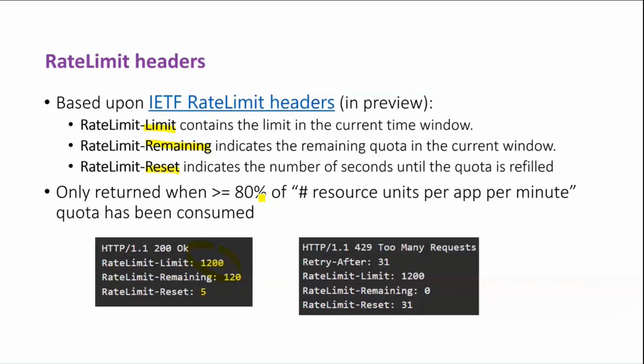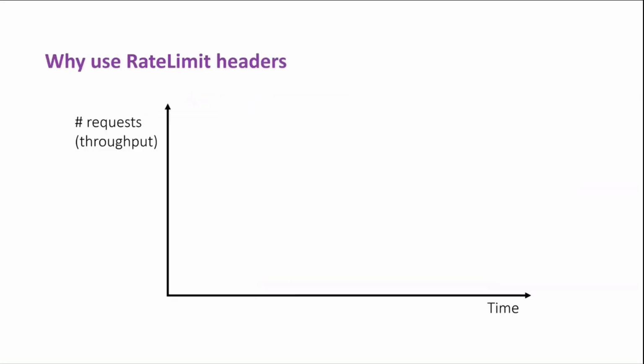One more thing is that if you start testing this and you maybe don't see those headers immediately appearing, that's accurate and normal, because those headers only appear when you are above 80% of your allocated quota. So if you don't see the headers, you're all good, you can keep going. If the headers start to appear, then you need to act on them. Now you might wonder, why should I do all of this? What's the value for me dealing with those rate limit headers?